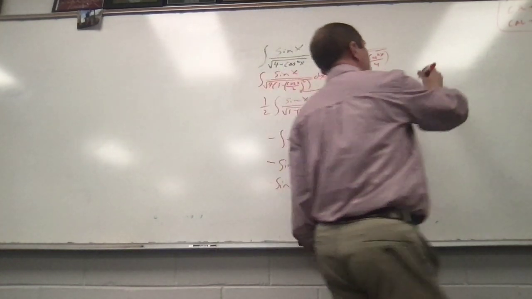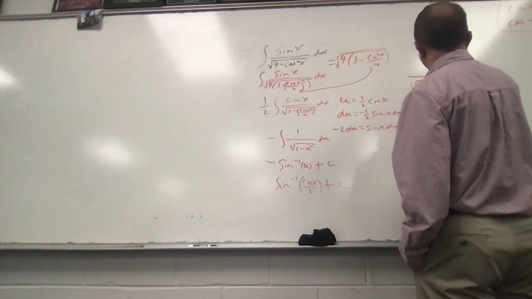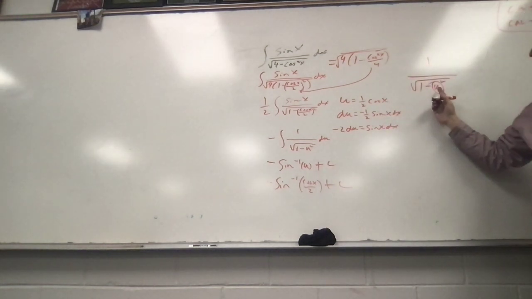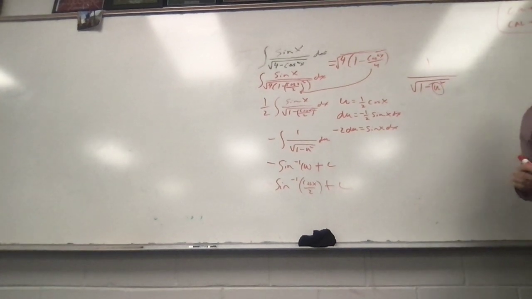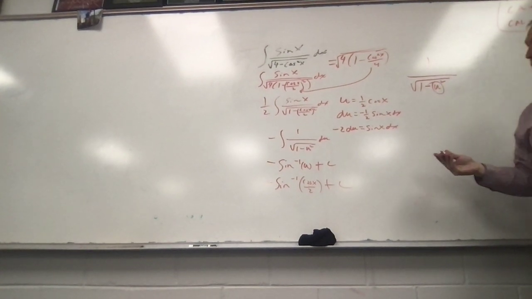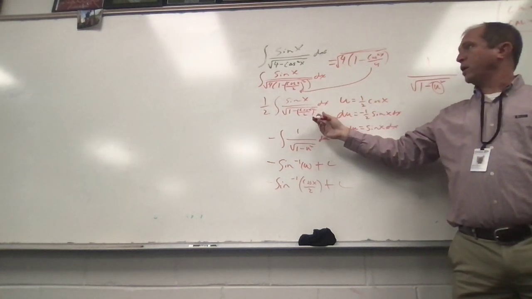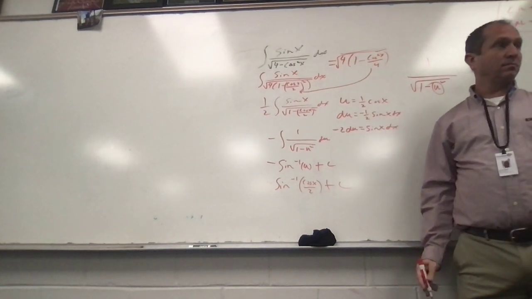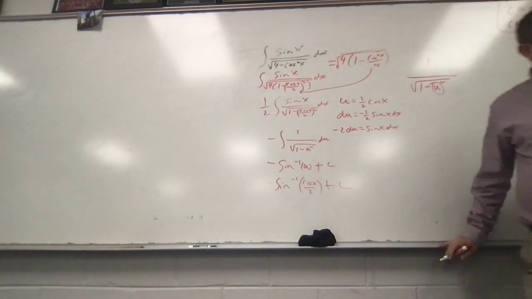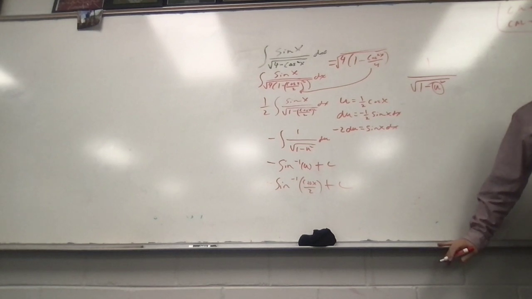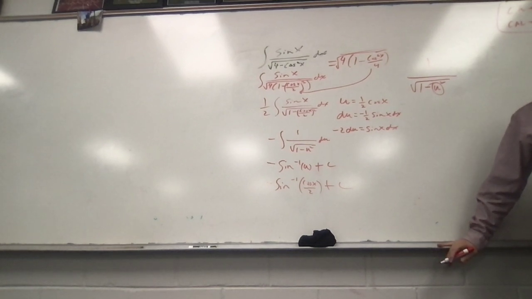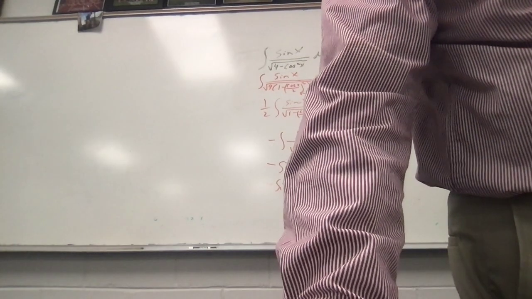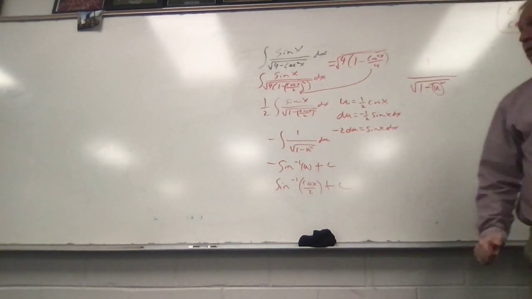Remember, I'm needing it in this form of 1 minus u squared. So I've got to get a u, and that u has to be squared. So I have to figure out what it is I square to get this. It's like factoring out an exponent instead of dividing by 4. Did that help? Okay, good, thank you.